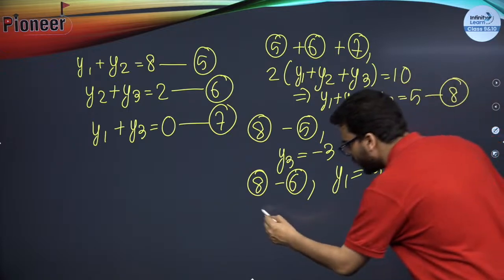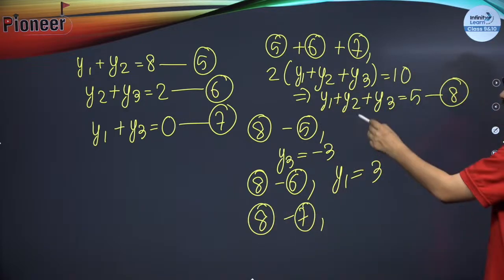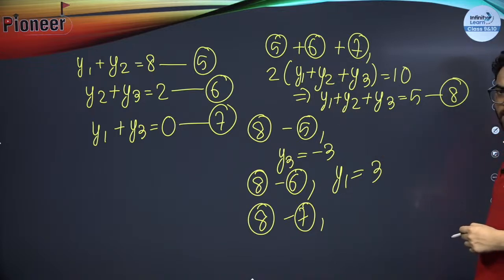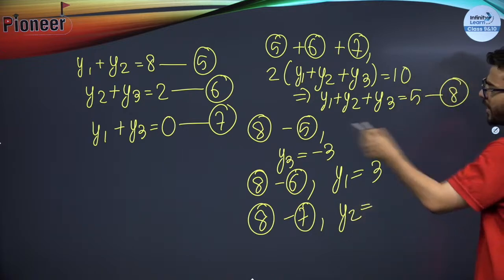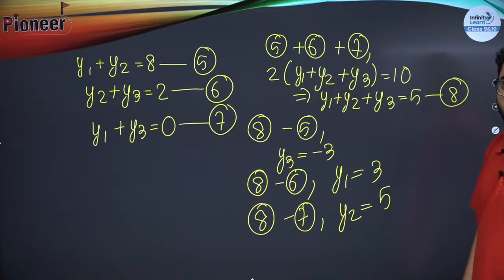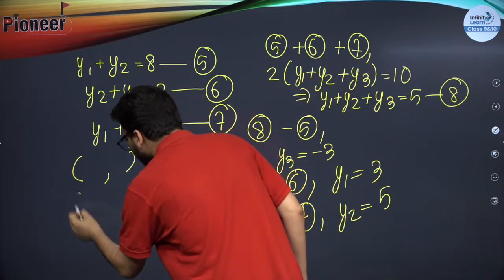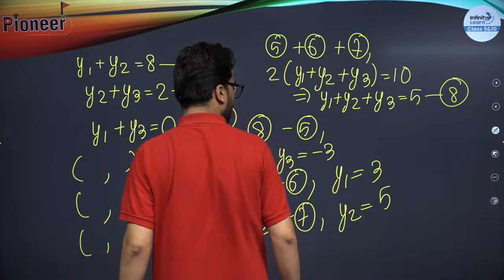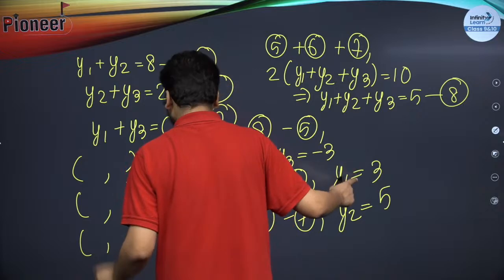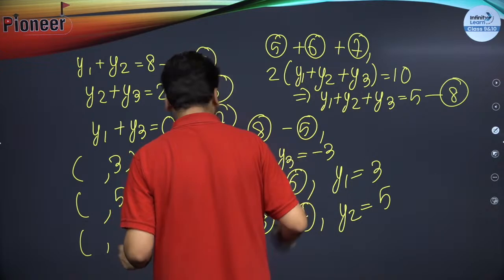In the same manner, if I do equation 8 minus equation 7 over here, what will I get? You see y1 plus y3 will be cancelled out and we will get the value of y2 over here. So y2 will be what, guys? It will be 5 minus 0, that is 5. So you see we have got the coordinates of the vertices of the triangle. Let us write them properly. So you see the y coordinates I am writing over here first. Y coordinates, they are what, guys? That is 3 over here, 3 and 5, and y3 is minus 3.